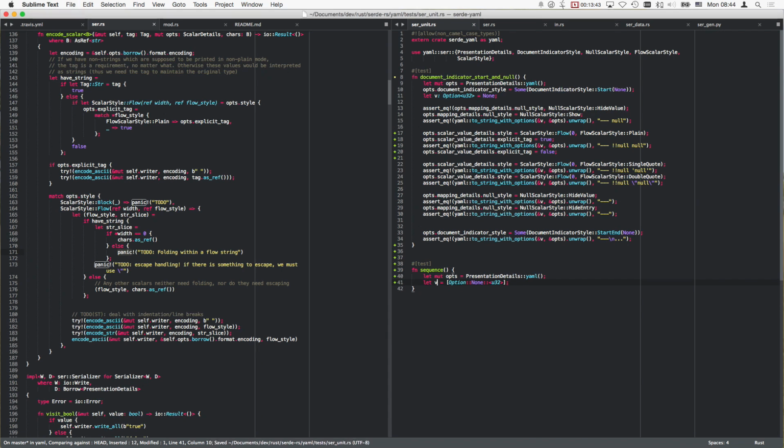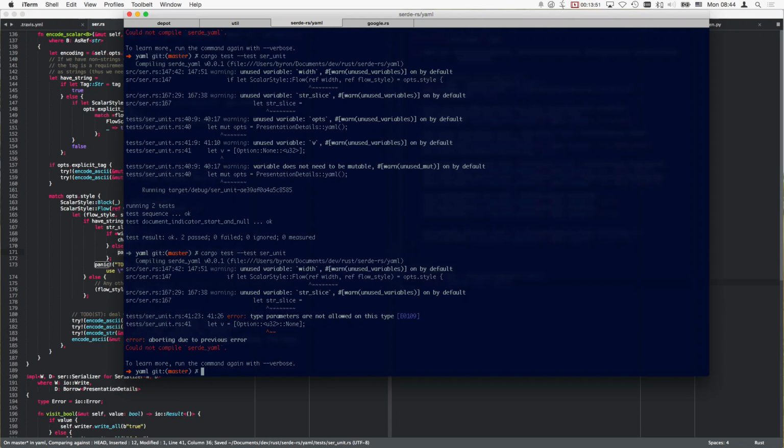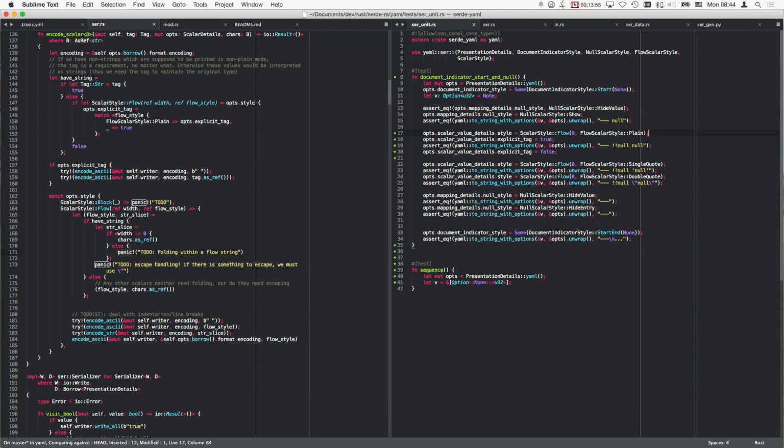Cool. So now we have an array with one entry here. And now we have a slice. So now we degenerate a little bit of information, or put it behind a pointer. And this is a value we could now try to serialize.